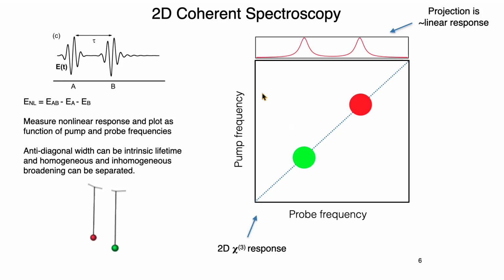Now, imagine a situation where I take those two oscillators and couple them weakly together. What would happen in the linear response? Well, I might imagine the oscillators would shift slightly in frequency. They might broaden. They could get asymmetric. If I had a good enough theory, I could make some story out of what that particular thing was that happened. But very often, I don't have a good enough theory. At the level of the nonlinear response, though, it's not a matter of having a good enough theory. I get off-diagonal peaks where I didn't have them before.